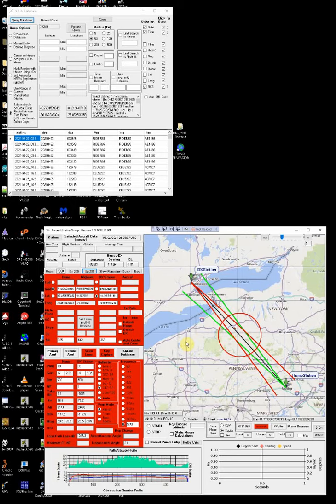So the next thing I'll have to do is go through the data and check the times, see if they're at reasonable times for Peter and me to make the attempts. Or maybe it might be that a lot of them are UPS and FedEx planes that are flying around at 3, 4 a.m., which might be less attractive for both of us. So that's just an example of what's potentially available. We'll just go back to the beginning there and end the video.